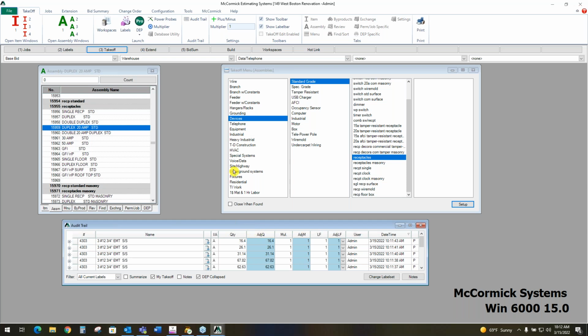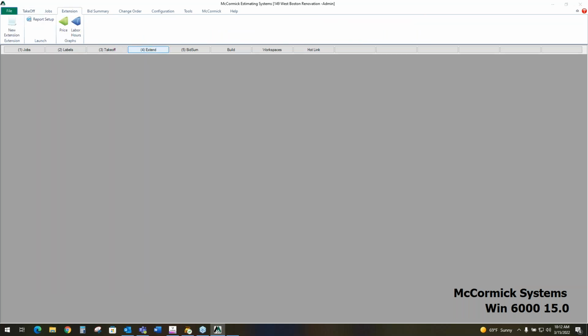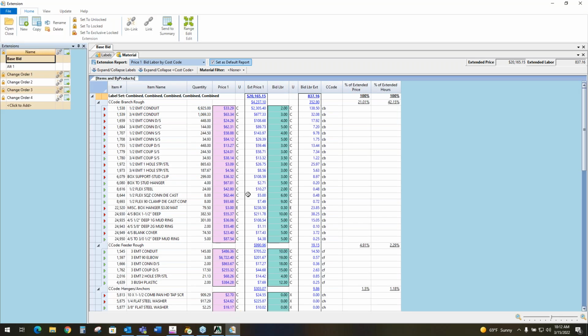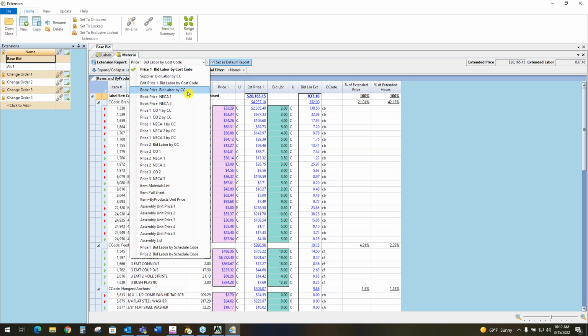Now, when you are done with your takeoff, there's a couple of finishing steps. Step number 4 is the extension. We hit that step number 4 extend button. That breaks everything done on this job and breaks it out into an itemized material list here for us. And it's going to give pricing and labor time for this job. Now, we do have different levels of raw cost pricing that can be adjusted and different levels of labor time or labor hours built into the material.